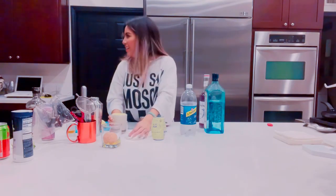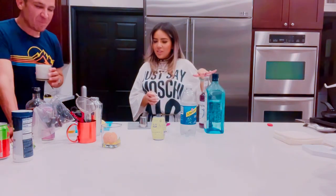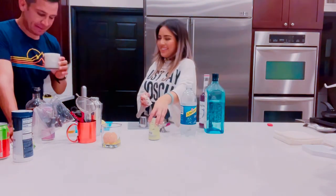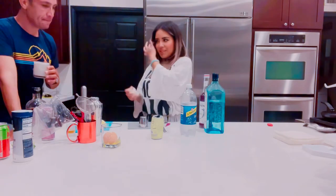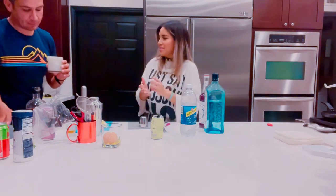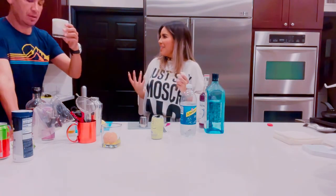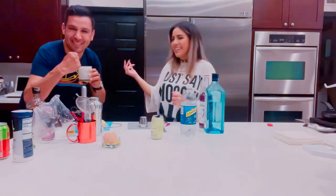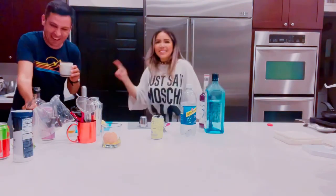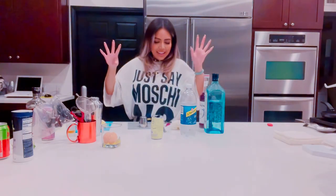That is freaking amazing. Do you want to come try it? It's your turn. What's in here? It's gin, lemon, lavender syrup. It's delicious — it's actually good, yeah. The egg basically gives it a fluffiness — see how the top layer looks fluffy? It gives it like a nice, soothing quality. Yeah, it's nice and light. I'm glad he likes it — the Mexican approves, it is Mexican approved! Oh my god, that was not planned. That wasn't staged. Alright, we're done. Any last thoughts?